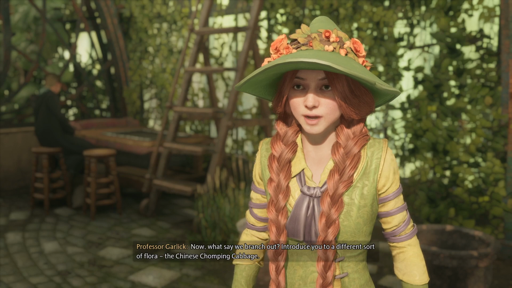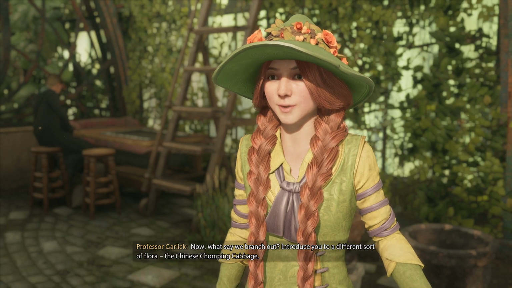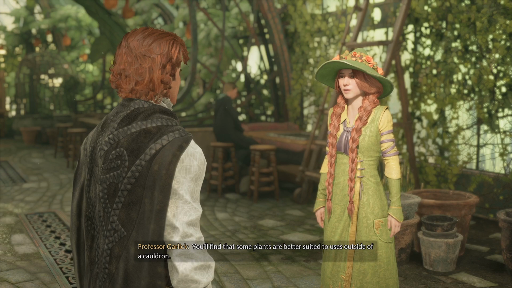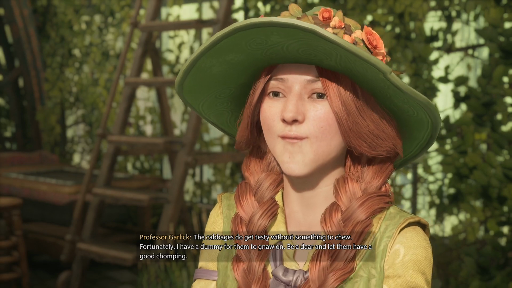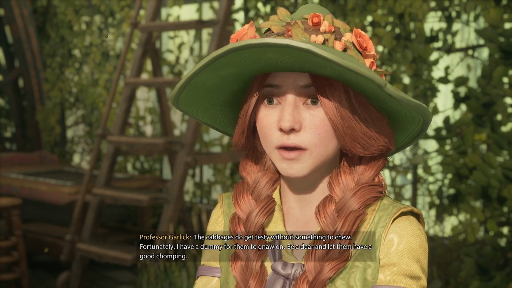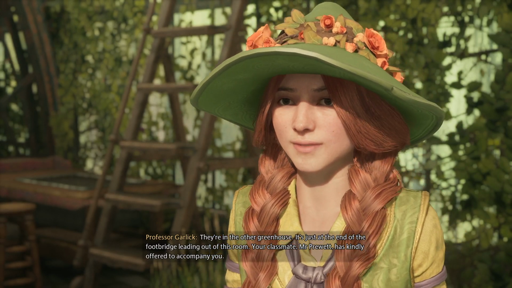Now, what say we branch out? Let me introduce you to a different sort of flora, the Chinese chomping cabbage. You'll find that some plants are better suited to uses outside of a cauldron. The cabbages do get testy without something to chew. Fortunately, I have a dummy for them to gnaw on. Be a dear and let them have a good chomping. Yes, Professor. They're in the other greenhouse, just at the end of the footbridge leading out of this room.